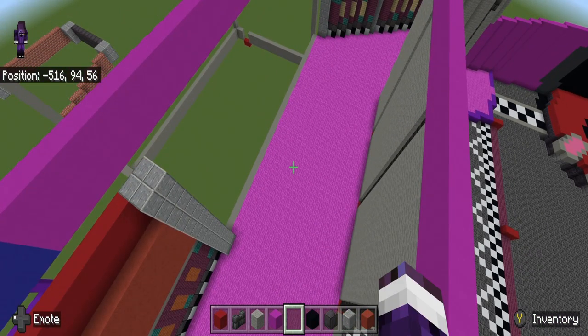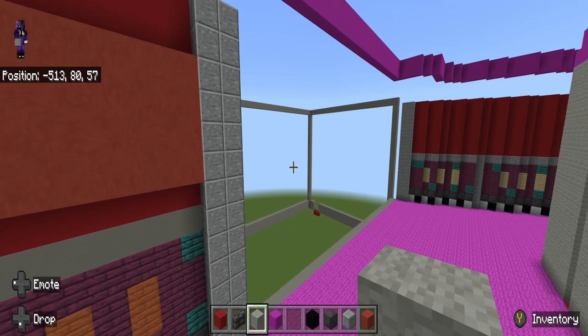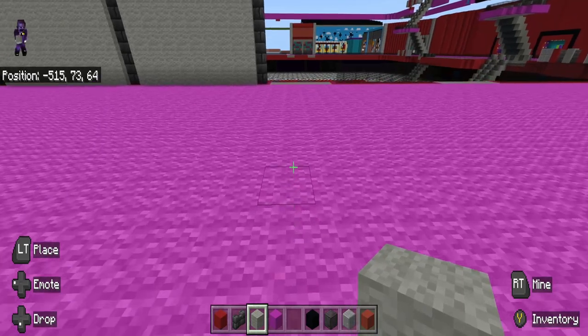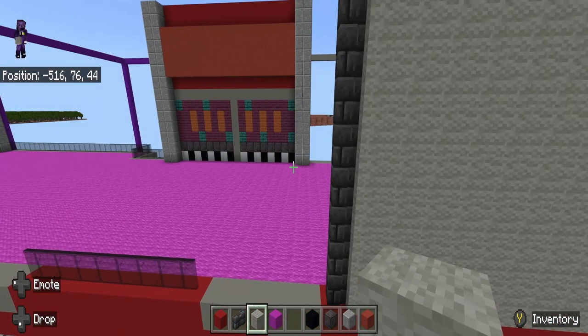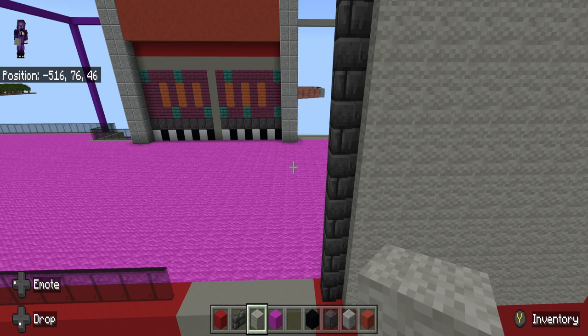Okay, so now what you guys are gonna do is grab your, let's see, you guys are gonna go forward right here in this little pillar, I believe. And you guys are going to have, let's see. So you guys are going to have, that makes sense. Okay.